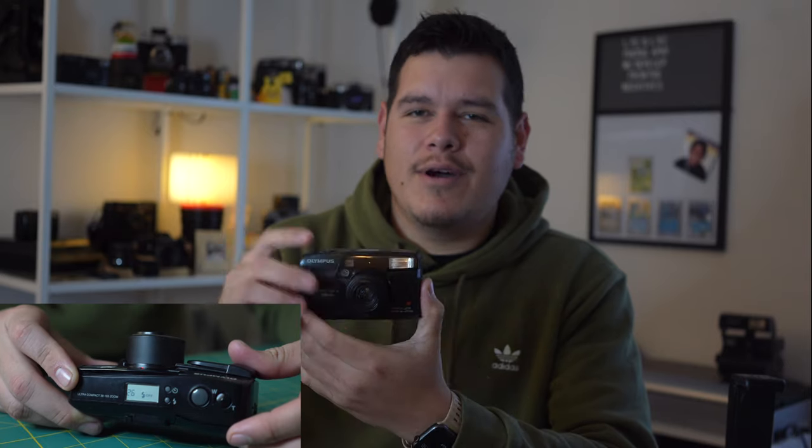My last tip is to shoot until the camera rewinds all the film back into the camera. Oftentimes people will see 24 exposures on the canister, take their 24th shot, and then accidentally open the back door, or they'll go get their film developed and give the whole camera to the employee who will then rewind the film for them. There is a rewind button at the bottom, but all automatic point-and-shoot cameras, when you get to the last frame, will automatically rewind all the film — notifying you that that was the last shot, and then you can take out the canister and get your film developed.